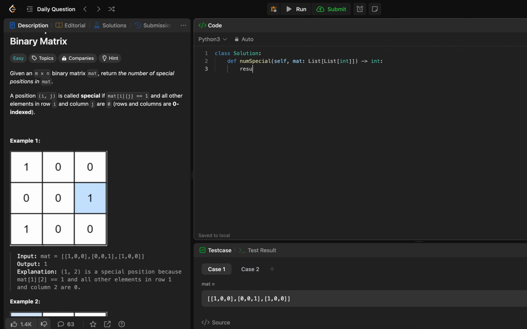Let's do it. First of all, I define a result variable with 0. After it, I go through all rows. So each row has index i in range of length of mat.